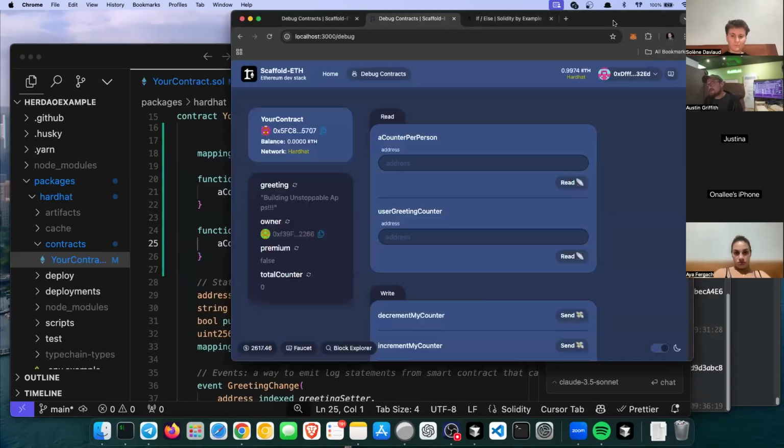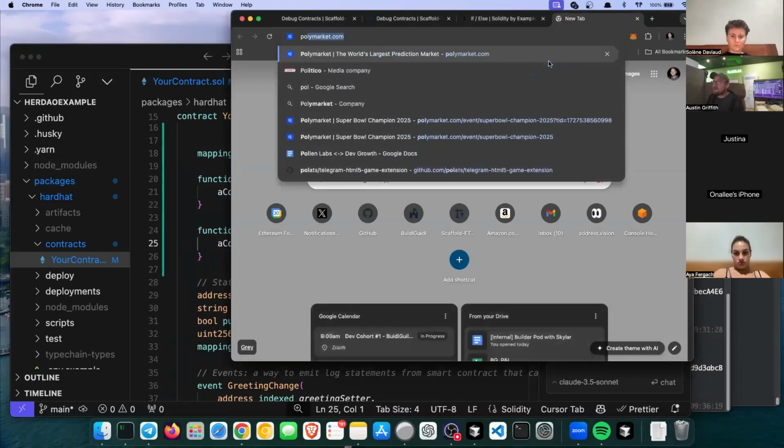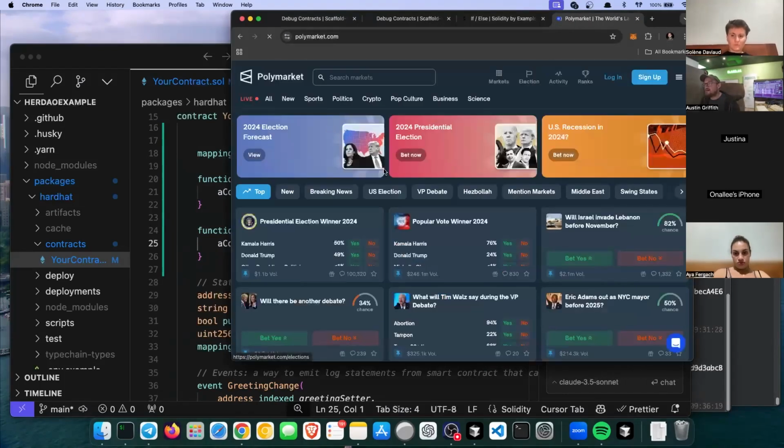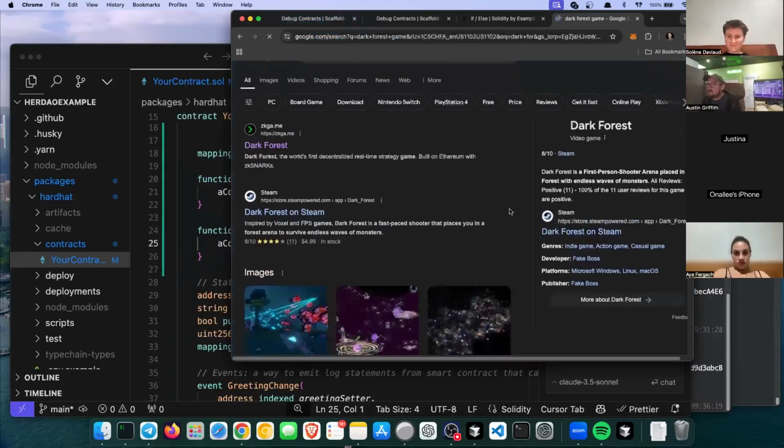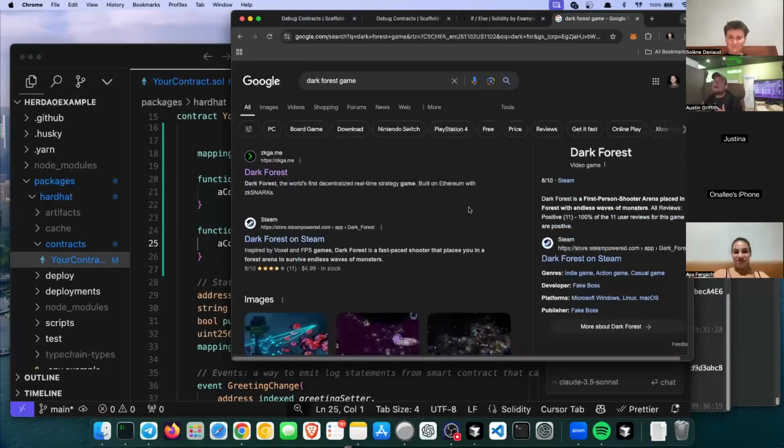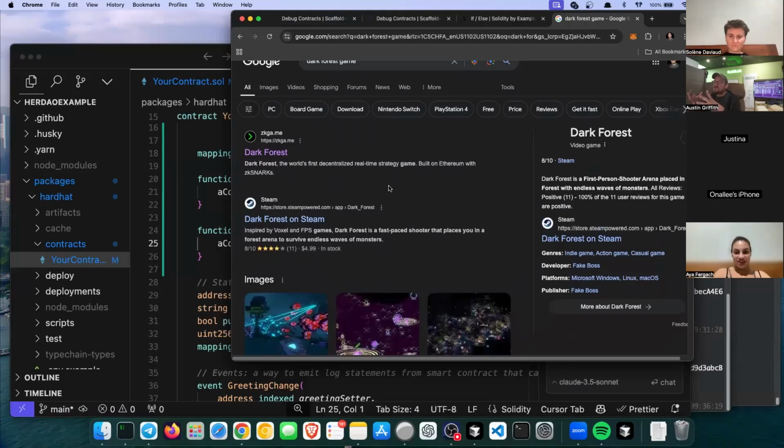Good examples of that right now are things like Polymarket, where it's a prediction market. There's all sorts of DeSci stuff happening. Games like Dark Forest, it's something that you can only build on chain. You needed ZK snarks, you needed blockchain, you needed a handful of different technologies to make this work. And for the first time with all these technologies together, we can play some of these cool games.